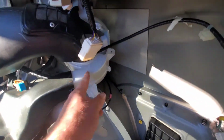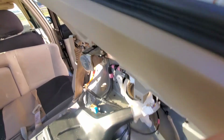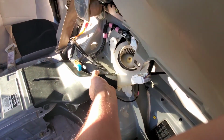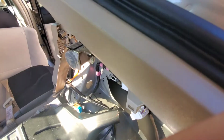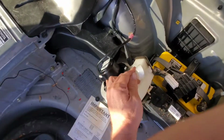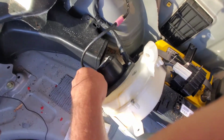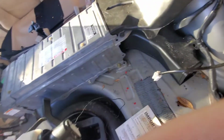This pulls out of the blower there. And again, set it aside and take this one out next. This one's got a plug right here on the back side. Real easy to take out. All right, and then set your blower aside.